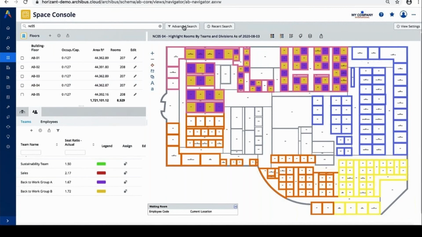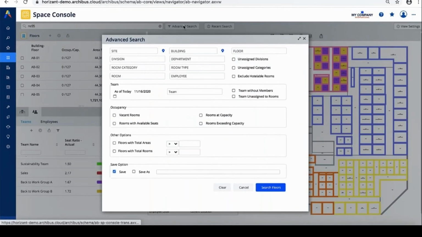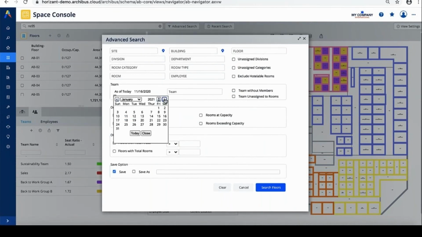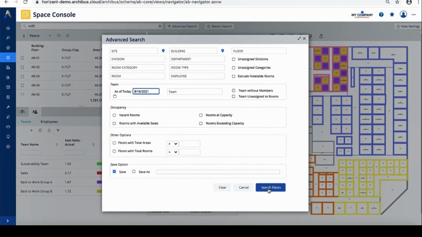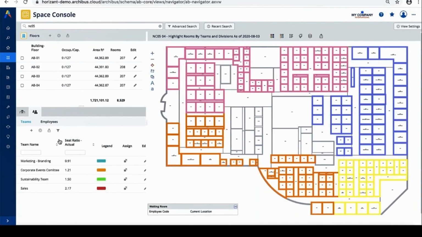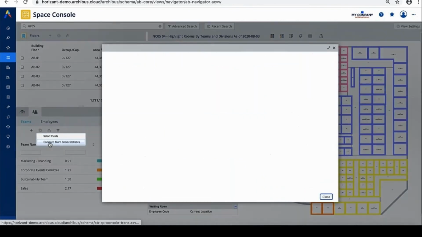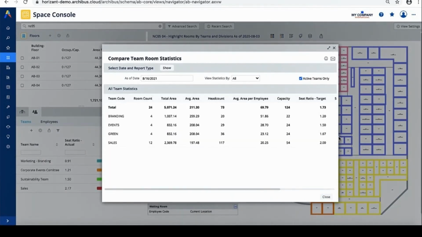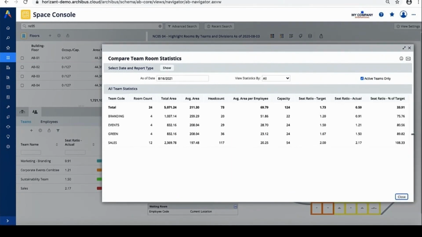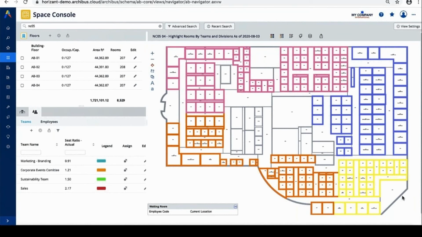And then finally, what we're going to do is look at post the timeline. So if we move out in time to next year, beyond the 2nd of July, let's say we go to the 16th of August in 2021. Now, if we do our comparison, the A and B teams are no longer there, and neither, of course, is facilities. And we're back just to the regular teams that we have from our previous sample data that we're working on. So this gives you a quick idea of some of the ways that you can use the stuff.